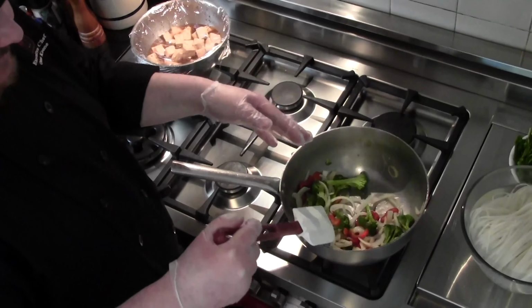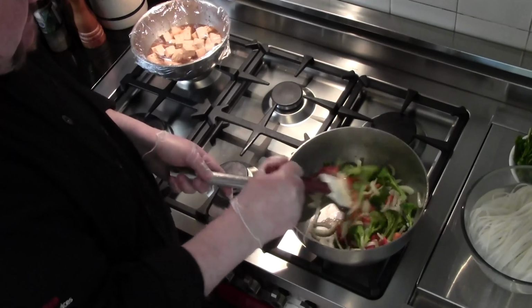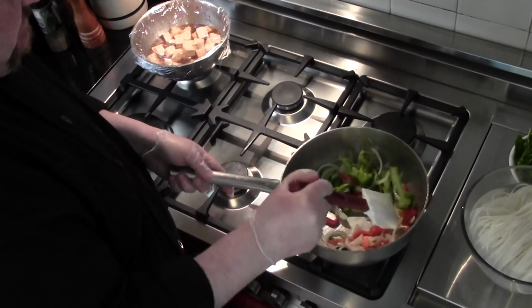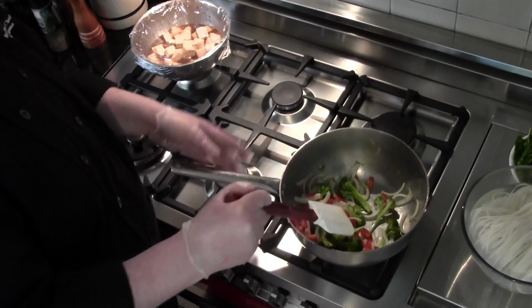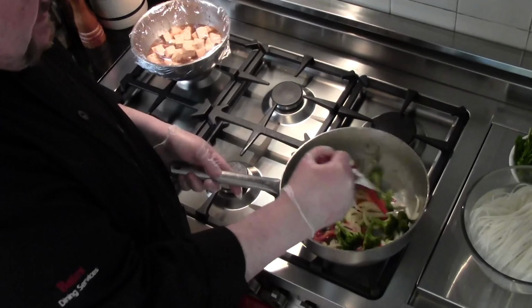You want to have your vegetables about halfway cooked at this point. You definitely want to keep a crunch in your vegetables so they're not overcooked.